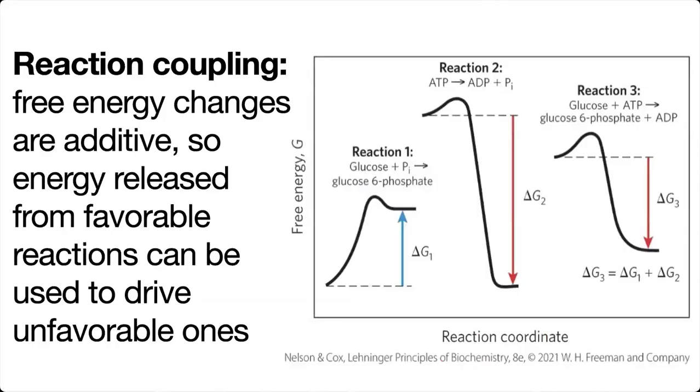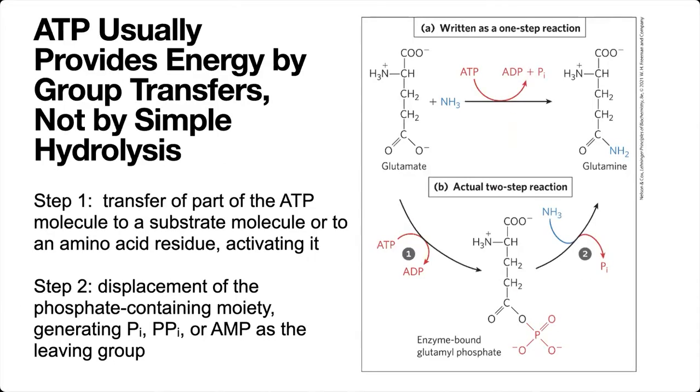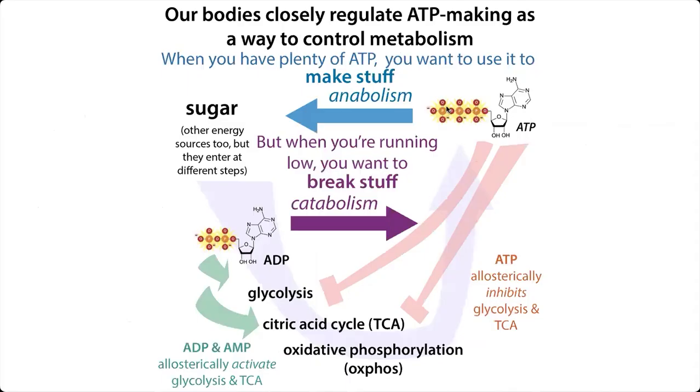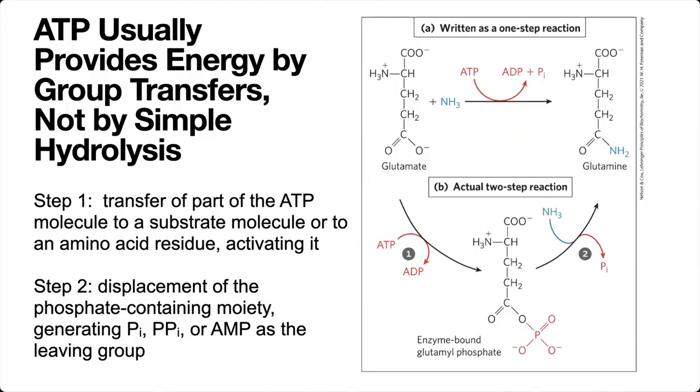And we can couple that energy to unfavorable processes in order to drive those unfavorable processes. And this is often happening in the form of group transfers. So we are transferring those phosphoryl groups. Remember that often we're transferring a phosphoryl group, the phosphorus with 3 oxygens, rather than a phosphate group, the phosphorus with 4 oxygens. But that transfer allows us to do things a little stepwise, and because delta G is a state function, we get the same amount of energy.